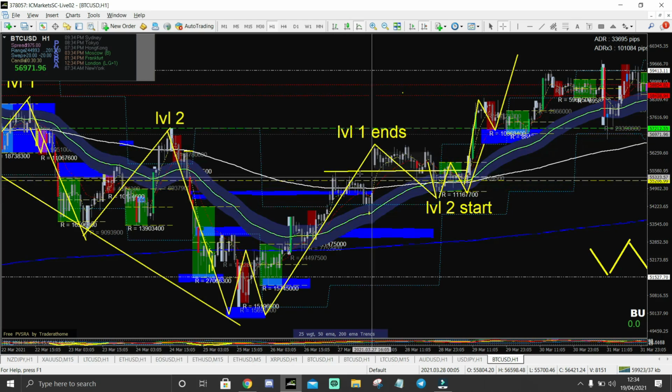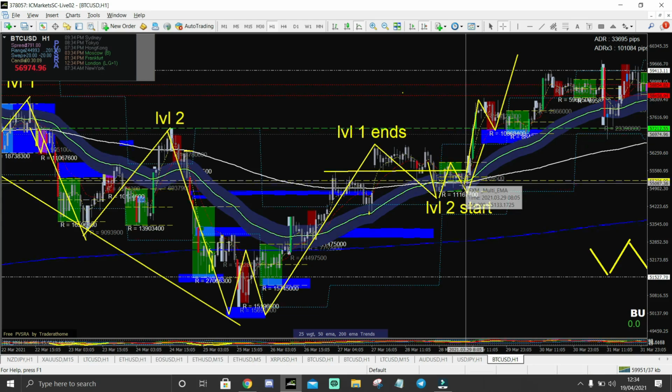Price comes out, breaks away from the zone, but it instantly comes back into the zone. It's not a valid level. Let me say that one more time. You can see how price rises out of the zone, pulls back and consolidates for a while, forms a peak formation, a mini W at the 50 and at the 200 EMA. Both of them are crossing over. The 5 and the 13, you can see how they're crossing over to the upside.